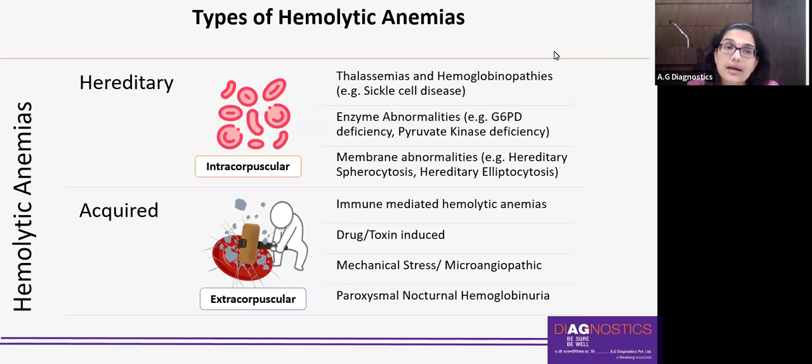The types of hemolytic anemias are the hereditary and the acquired. Now, the hereditary would be the anemias which have something to do within the RBCs typically. So these are the thalassemias and hemoglobinopathies affecting the hemoglobin within the RBCs, the red cell enzymes, and the red cell membrane defects. So typically the intracorpuscular defects. The acquired causes of the hemolytic anemias are where something else comes and sits on top of the RBCs and destroys them. So these include the immune-mediated hemolytic anemias, drug toxin-induced, mechanical stress, and microangiopathic hemolytic anemias. Paroxysmal nocturnal hemoglobinuria, I would say, sits on the cusp of intra and extracorpuscular, though it is an acquired genetic disorder associated with complement-mediated lysis due to abnormal cell membrane proteins.